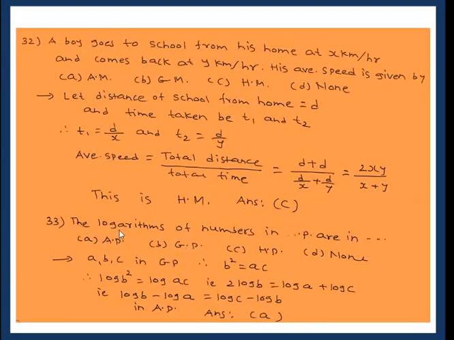The next one. The logarithms of the numbers in GP, geometric progression, are in... This is a simple one. I consider A, B, C as 3 numbers in GP. So B square is AC. Take logarithm on both sides. So log of B square is log AC. So 2 log B is log A plus log C. At this stage only you can say that yes, log B is the arithmetic mean. So the numbers are in AP. Or rearrange the terms and say that the difference between two consecutive terms is constant. So the terms are in AP. So the correct option is A, Ahmedabad.